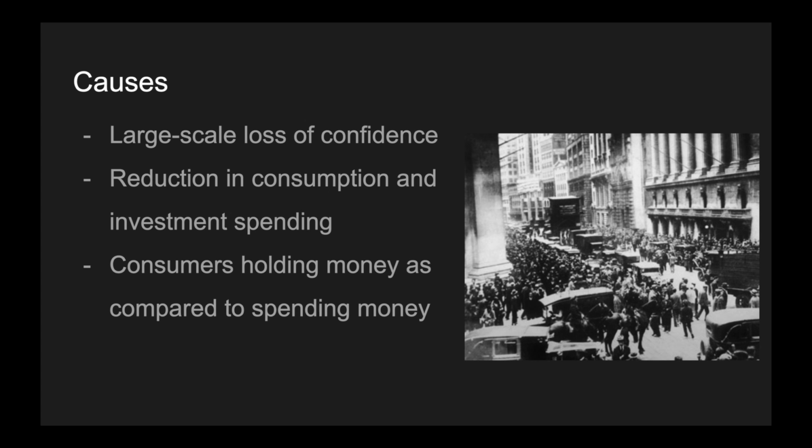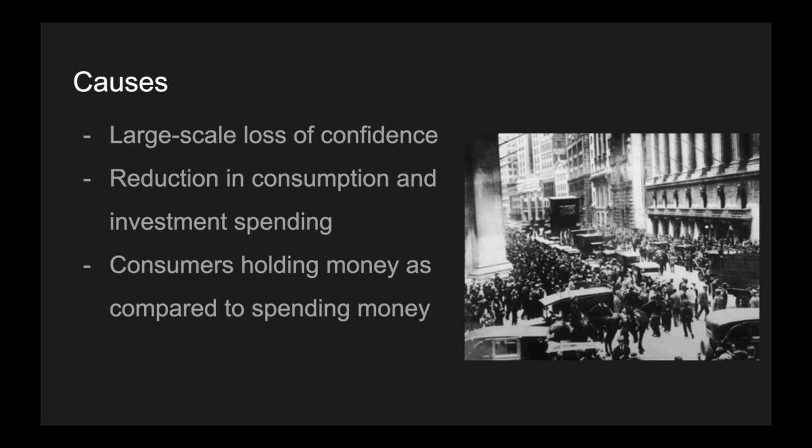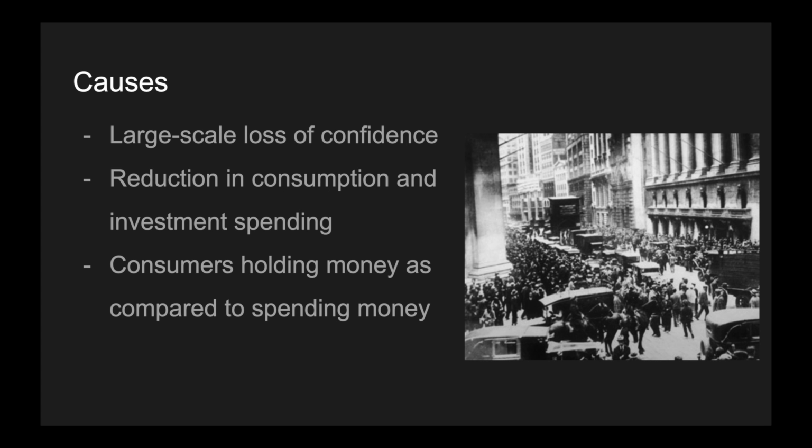This caused a phenomenon called the bank run, where people wish to withdraw more money than a bank can provide. Since the banks also poured their money into the stock market, as the market crashed, the banks lost their money as well. On top of the bank run, this eventually caused them to shut down. Because people lost their reserves in their banks, consumers preferred to hold money rather than spend it. This resulted in a significant decrease in consumption and investment spending.